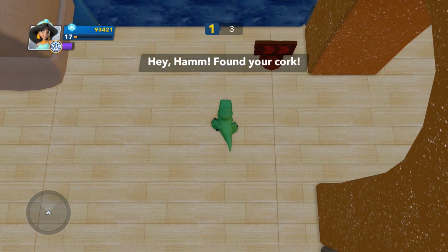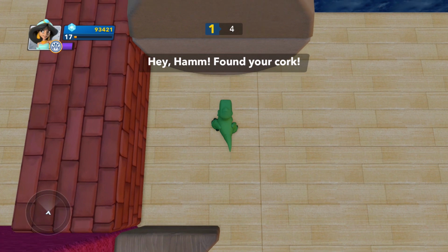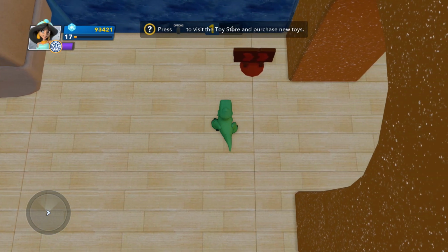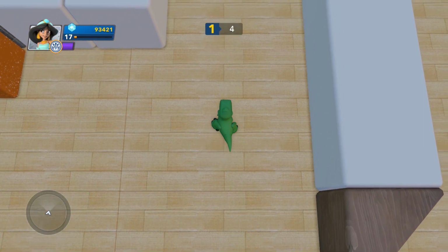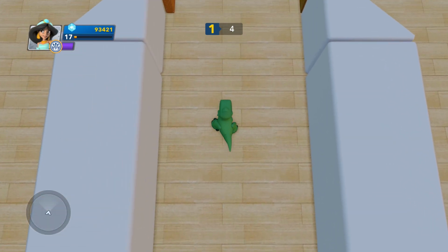I found your cork. Hey, Ham, found your cork. Where was the cork? Is it that thing right there in front of you? Oh, yes, there's the cork. Gonna plug them up so we can't put no more change in them. Mr. Ham. All right. What else do we got? I like the little secrets. That's awesome.